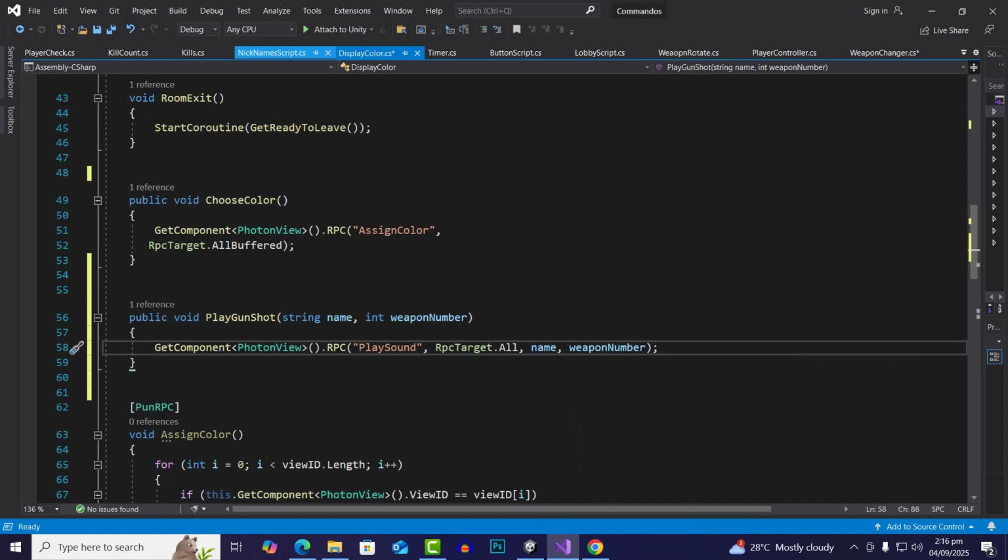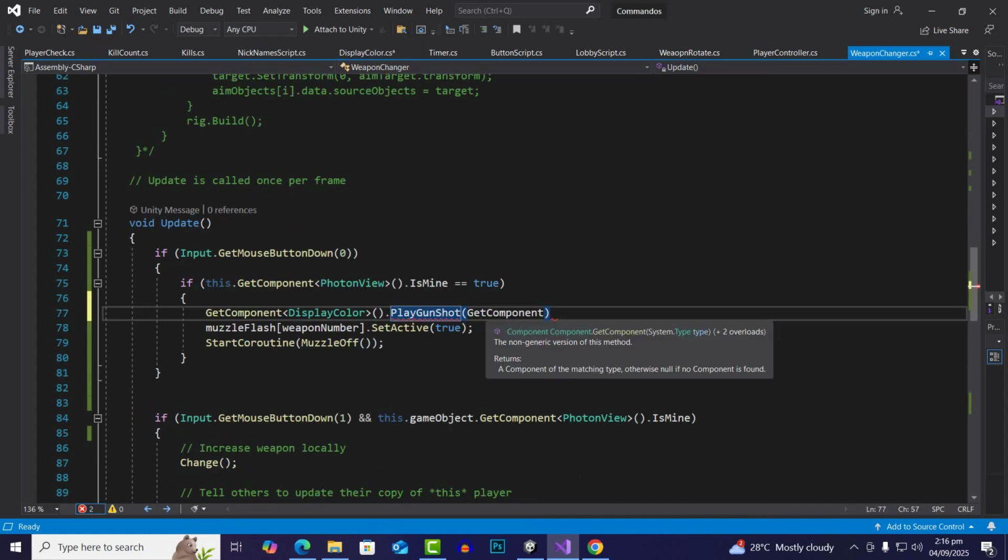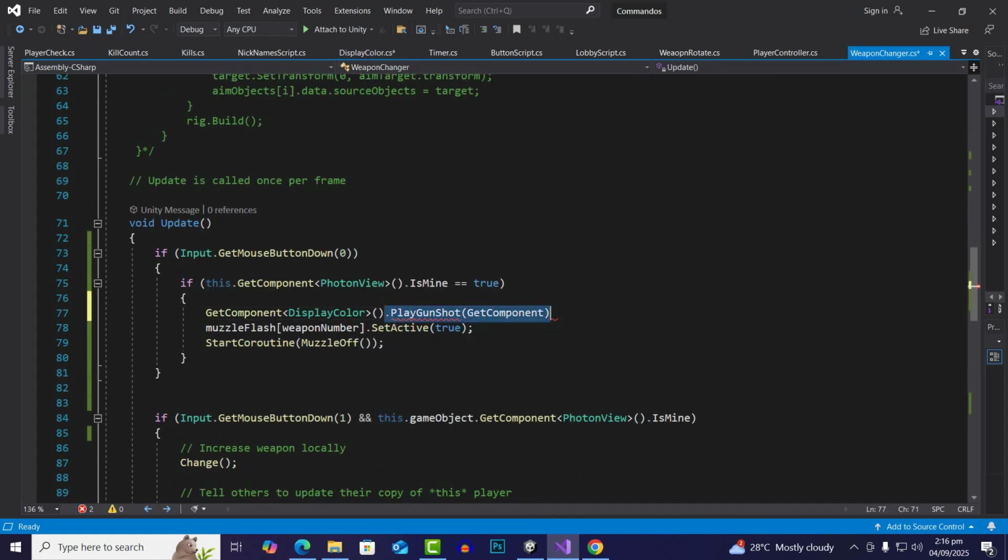Okay, now if we move back to the weapon changer script, now I think it should not give us the error.